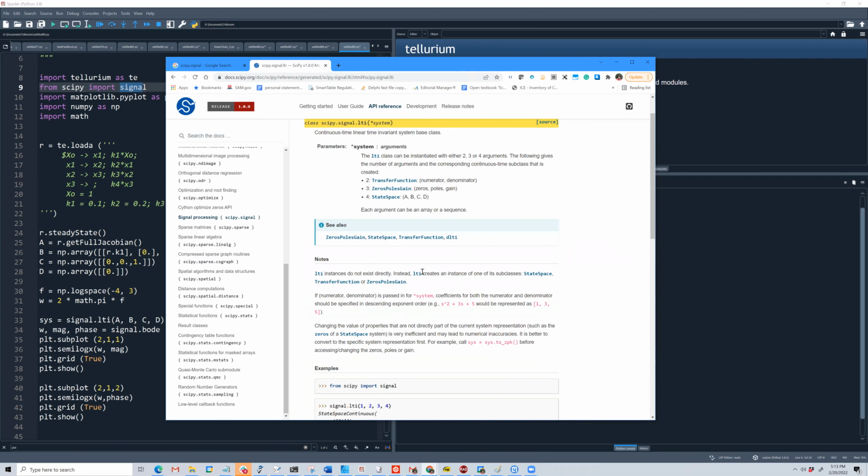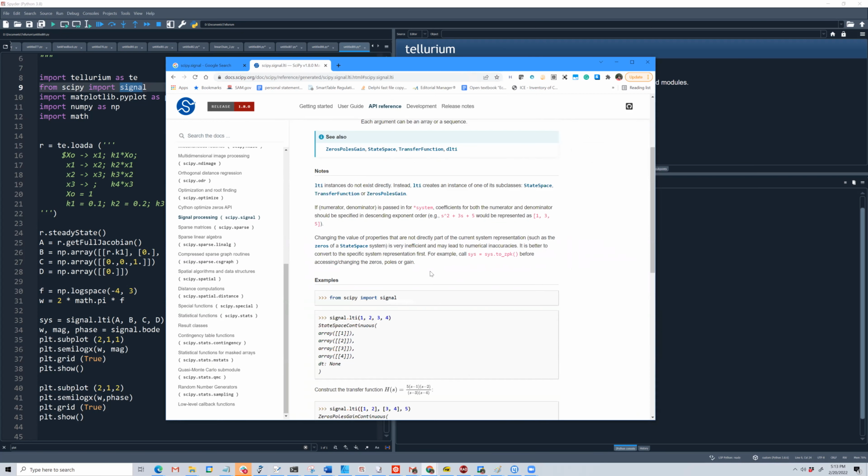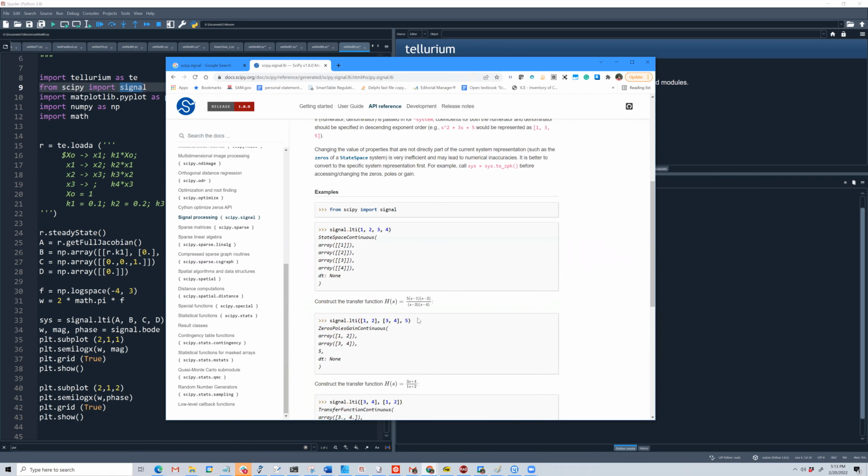There are different ways to specify the system. You can specify it by writing down the poles and zeros.